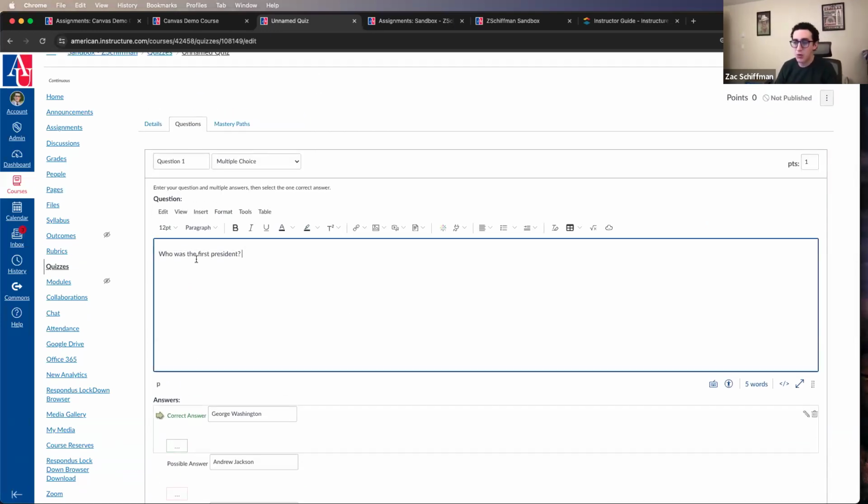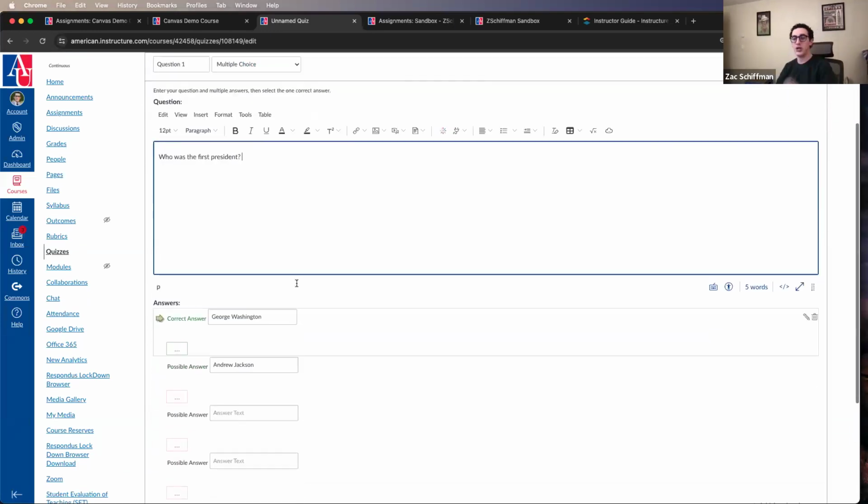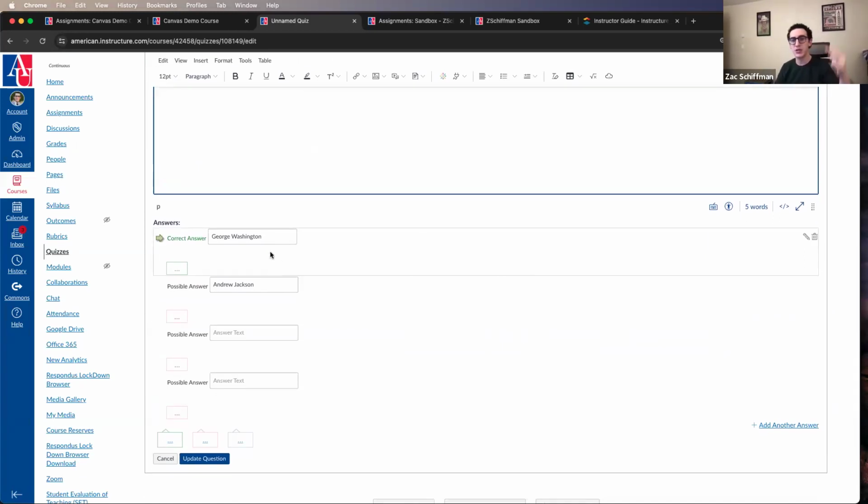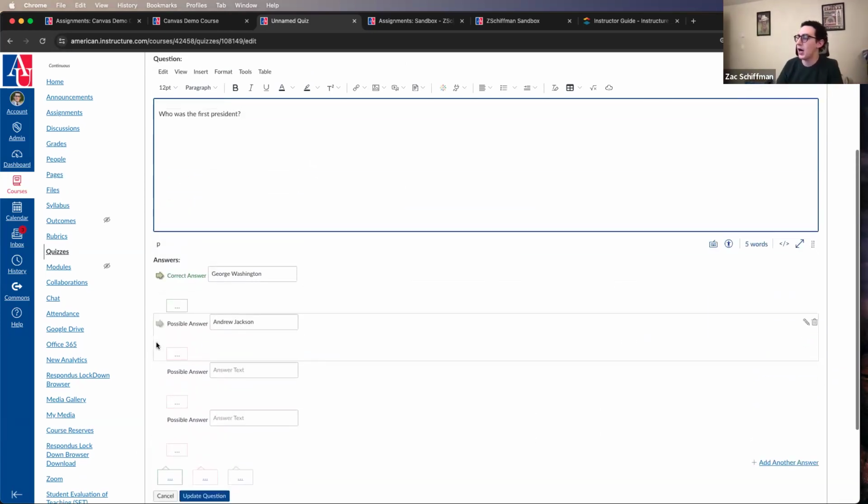So again, for a multiple choice question, who was the first president? That is the question up at the top, and beneath that, it will show the 4 options. It will have little radio buttons to select the answer that the student is submitting. If they select one, it deselects the other. Radio buttons in quizzes, very common stuff, not crazy.